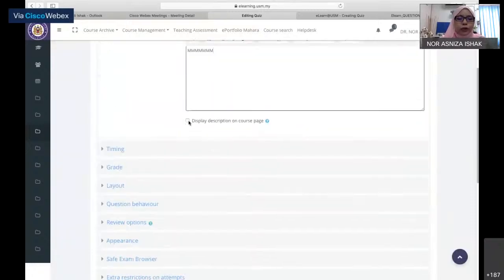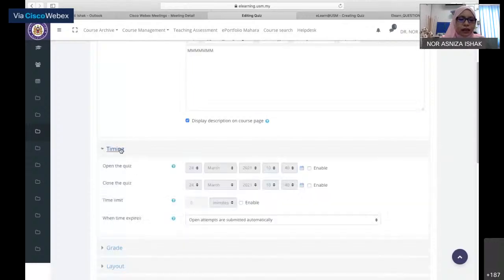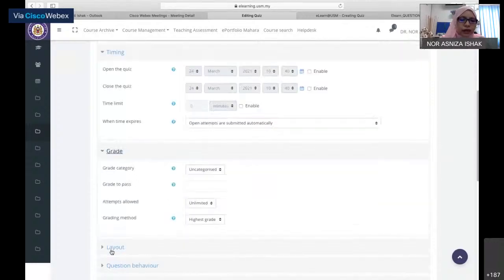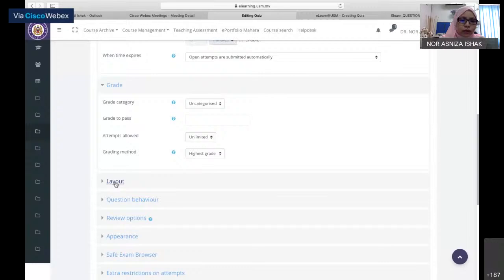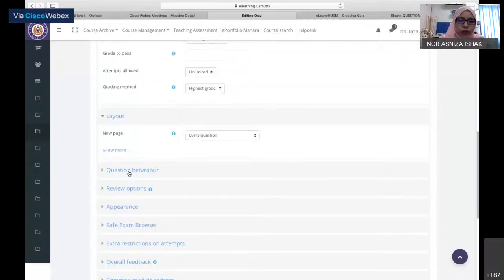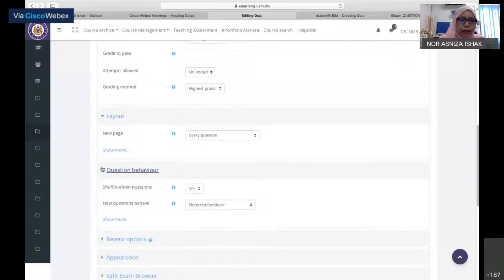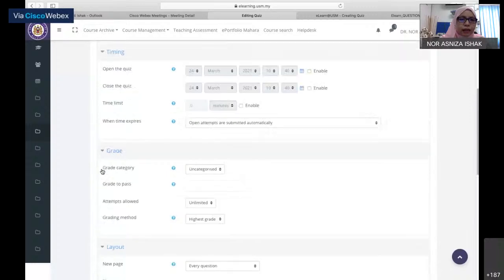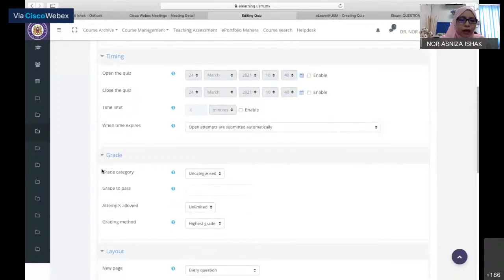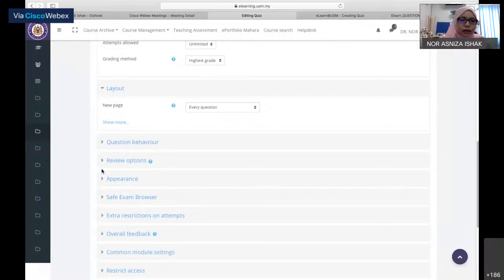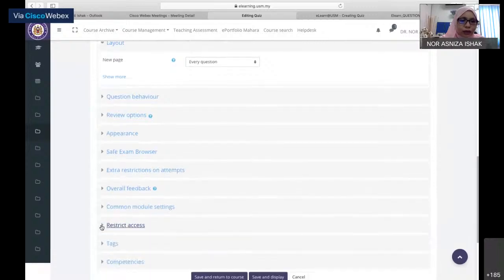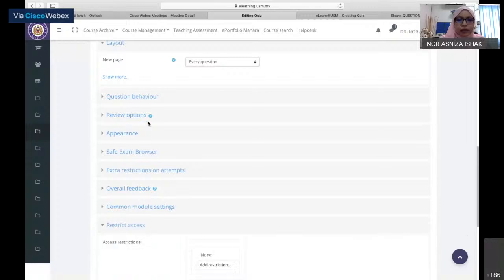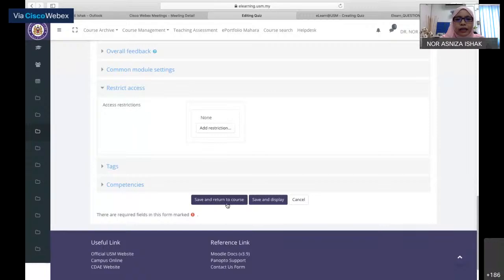Okay, for you to fill in the timing, the grade, layout, question behavior no need lah. Yang penting yang ni lah. Ya, yang penting timing, grade, layout. Okay, if you have restrict access, you can add. Yang lain tu just leave it by default if you want to. And then just save and return.